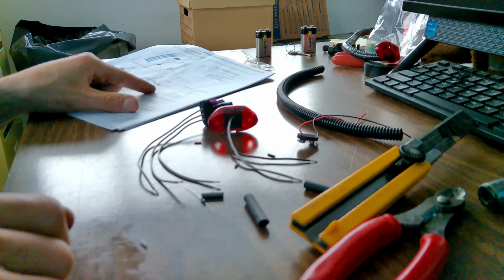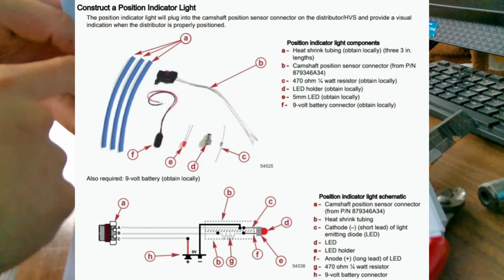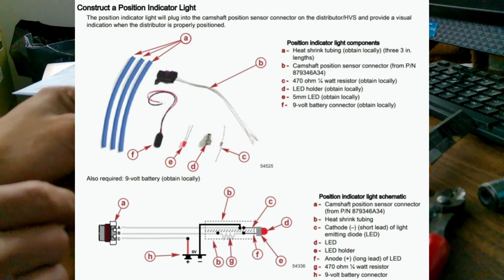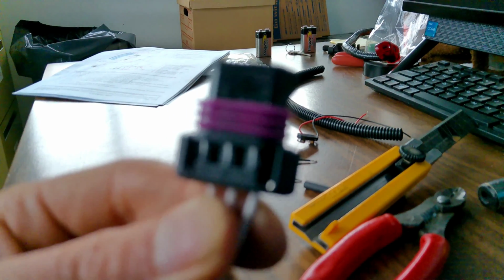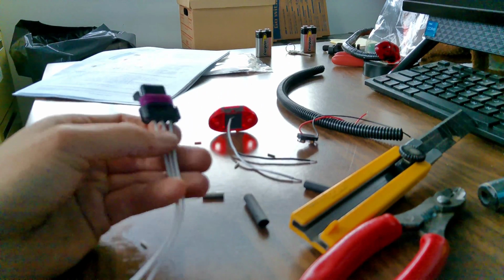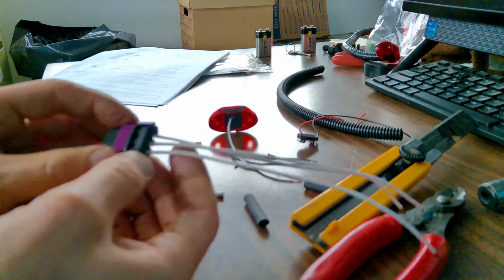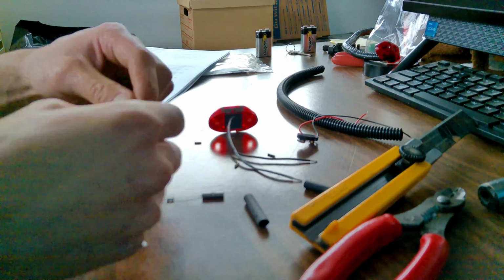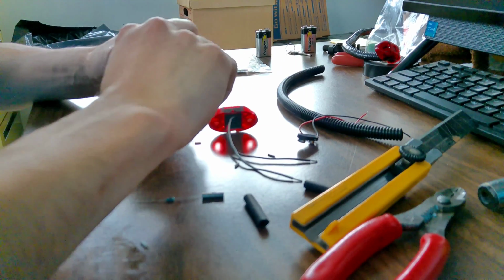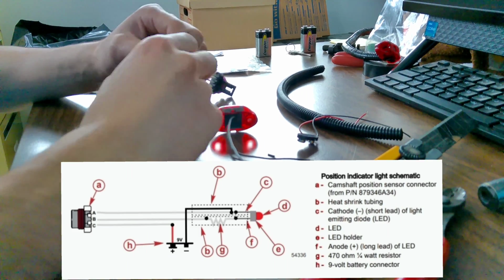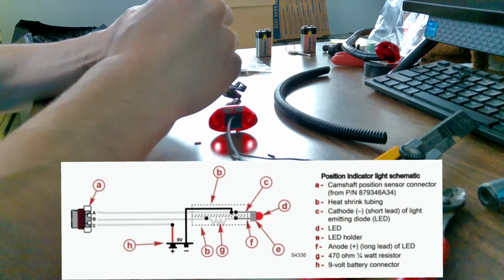Okay, so what we're going to do is, as you can see, a little hard to focus there, but on the plug it says A, B, C. A is the top wire, B is the middle, C is the bottom. You have to make sure that ABC on the plug is visible when attaching these wires. They want C, the very bottom wire, to be connected to the positive side of the 9-volt battery plug.